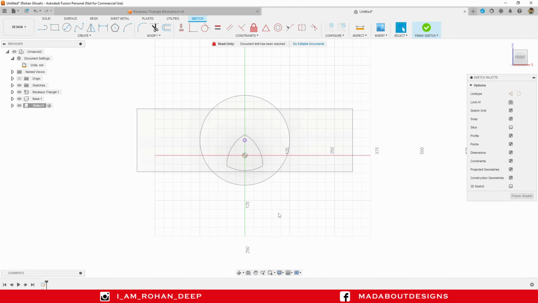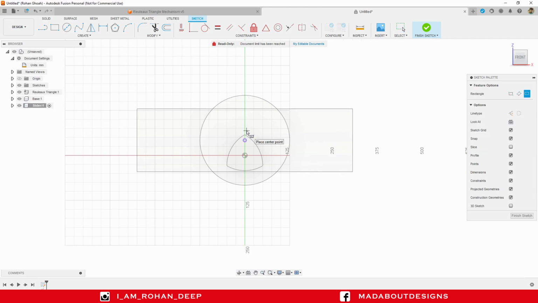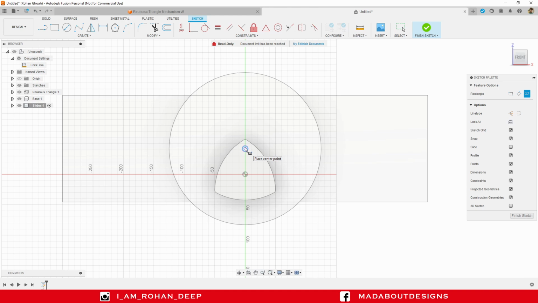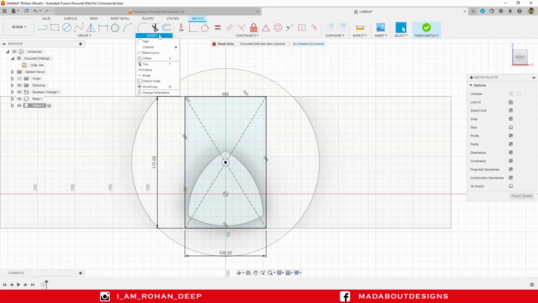Go to Rectangle, Center Rectangle. Select the center as this point and give it a dimension of 108 by 175 mm. Under Modify, go to Fillet.